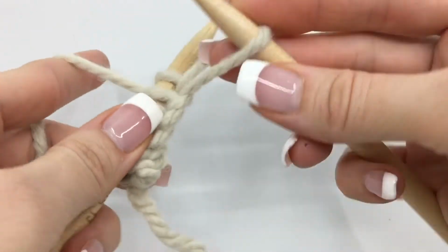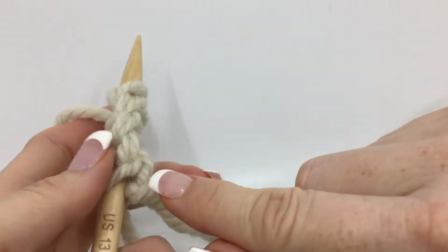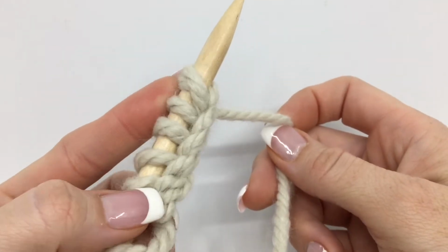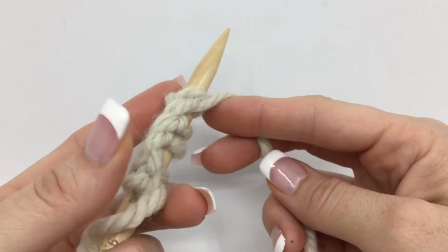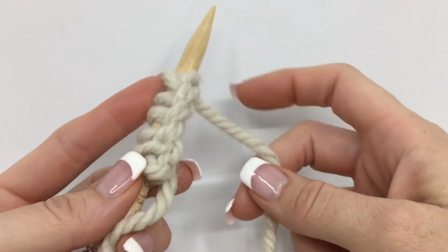Let me show you what that looks like. So it twists around and gives it kind of a loopy edge. This is great for buttonholes, so when you have to cast back on for a buttonhole, it's great for ribbing, and it's a nice firm edge.